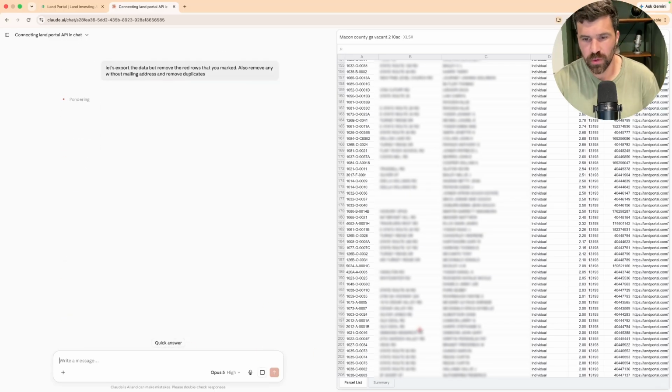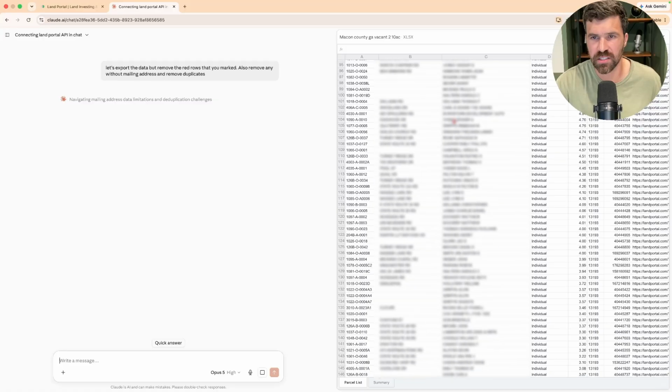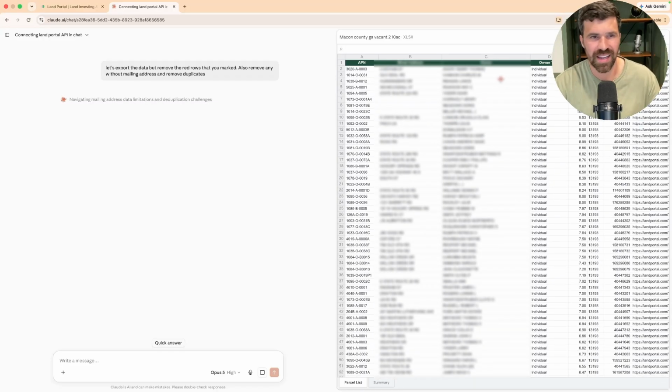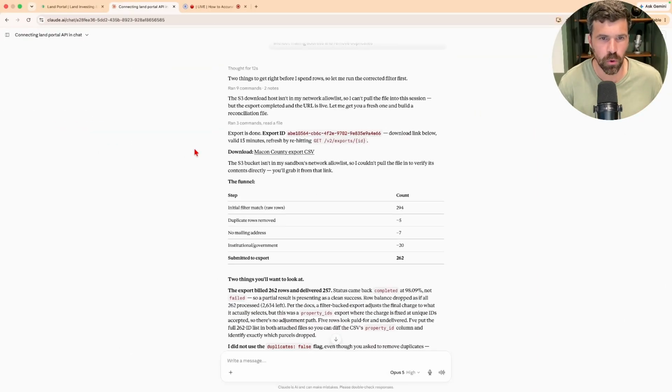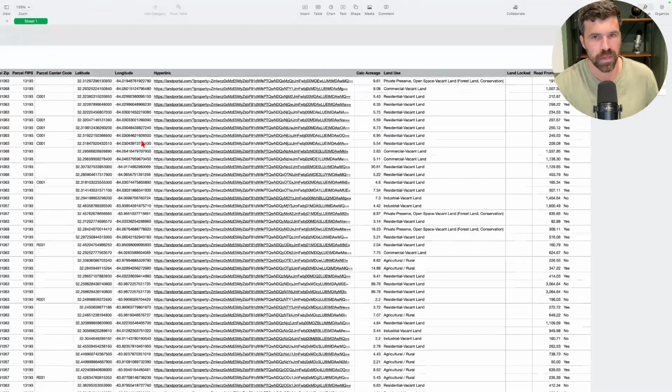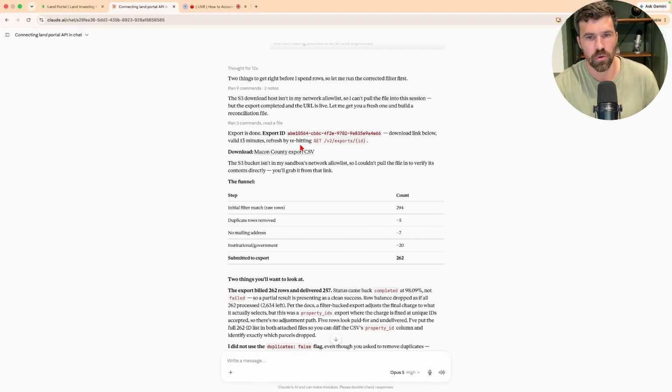All right, so now it is going to actually export the data. Give this a minute. Again, this is 2 to 10 acres. You can see all the 2 to 10 acres. This right here is just a preview. No tokens were hit until we export, which it is about to do here. All right, so it just finished the export and it gave us some information. The filtered count, how many it gave us, because it got rid of some things that we asked it to get rid of. But all you have to do is hit this button to download, and I already have this download opened up here. You can see it is the full export. You can now use this for marketing, for texting, however you are reaching out to landowners to get deals.